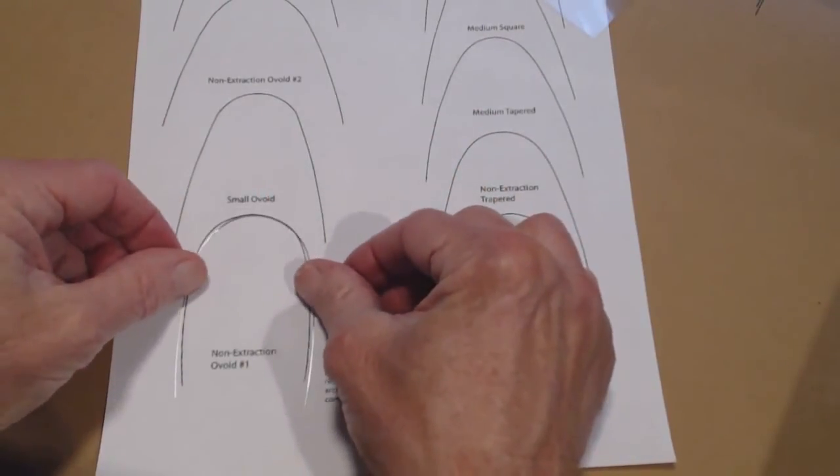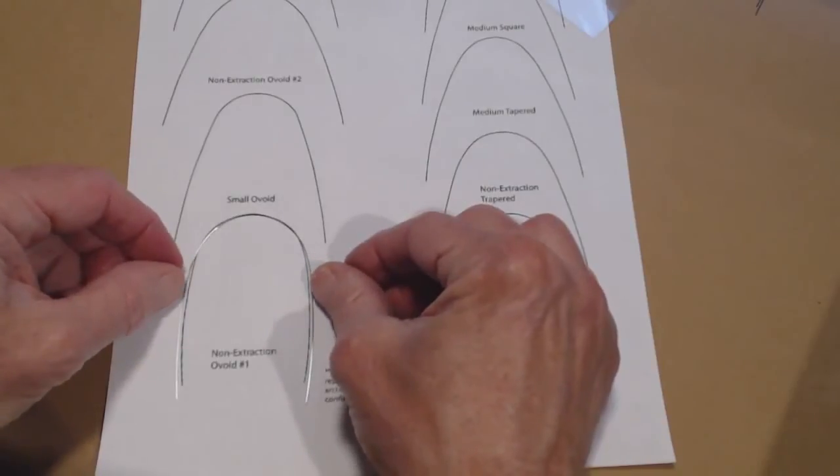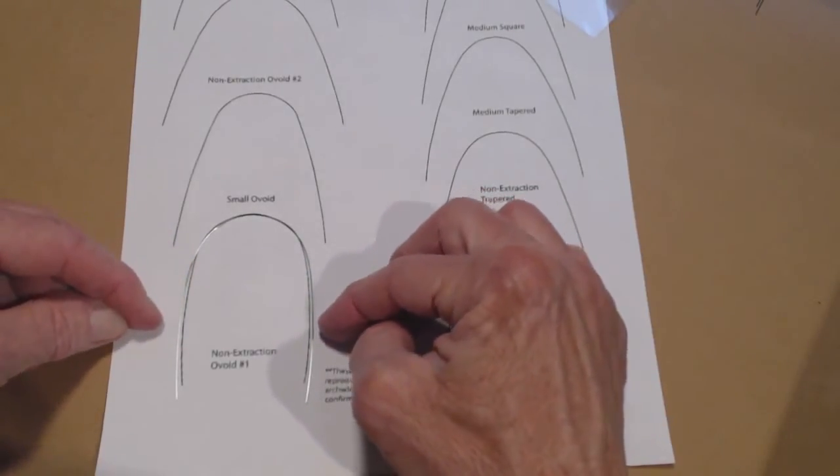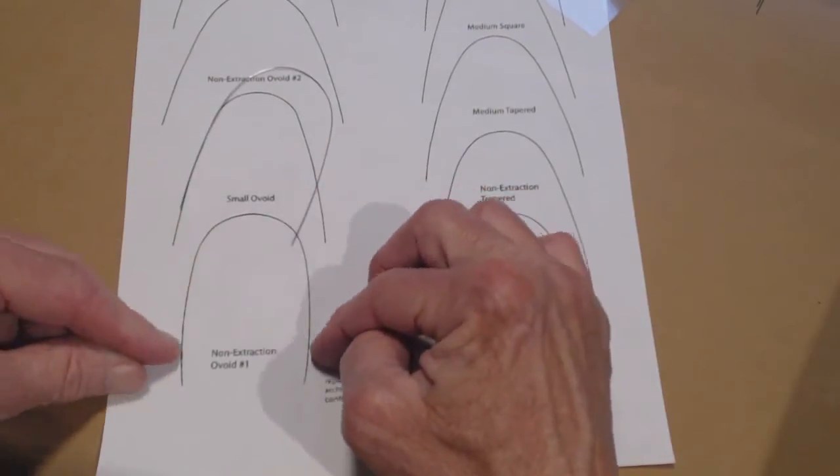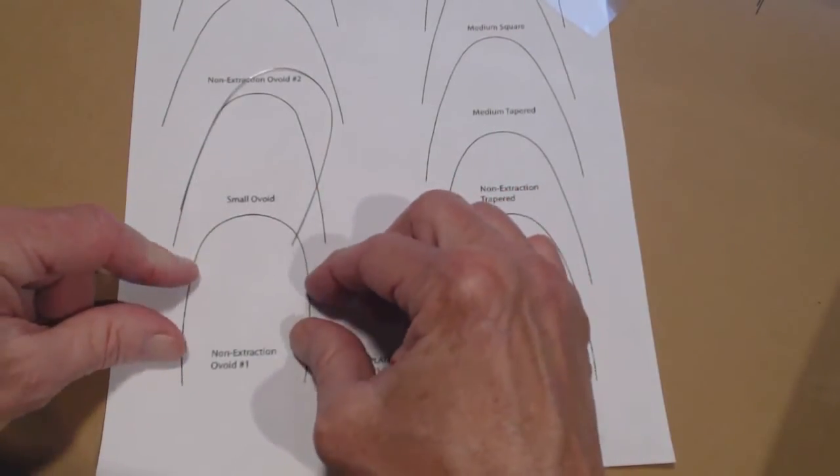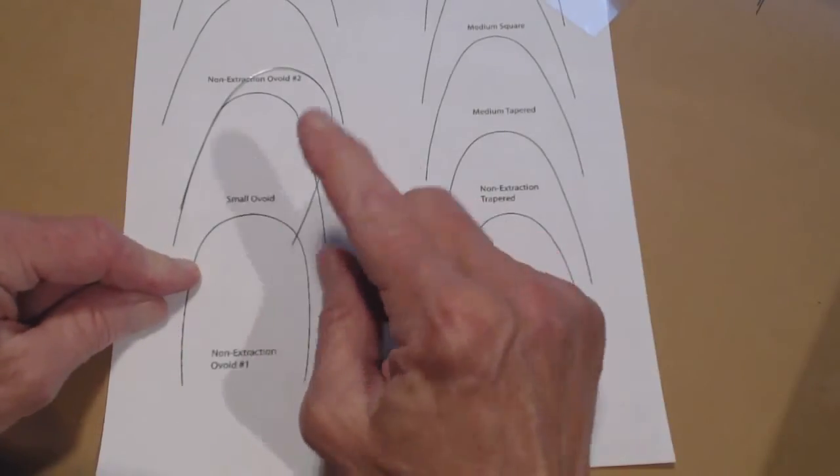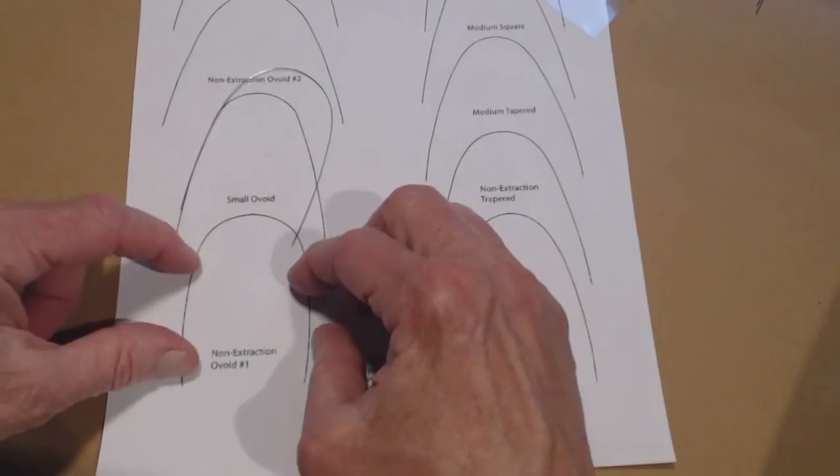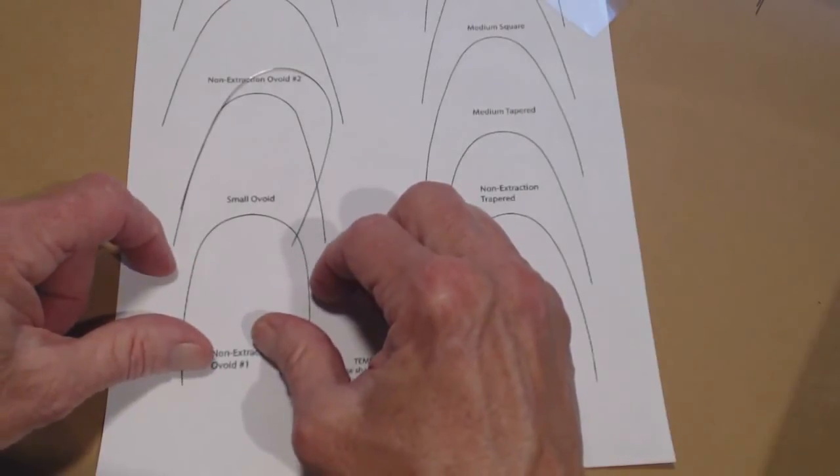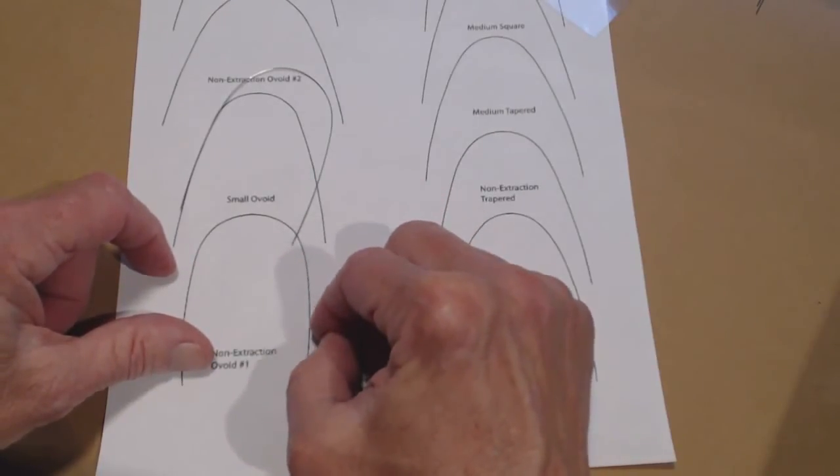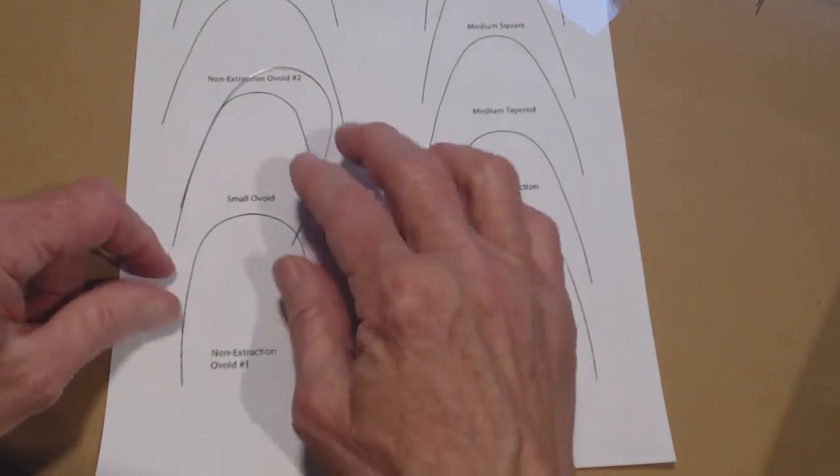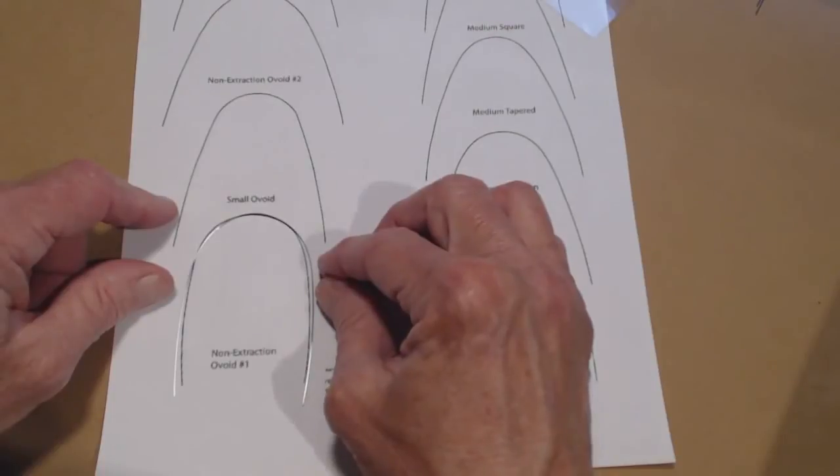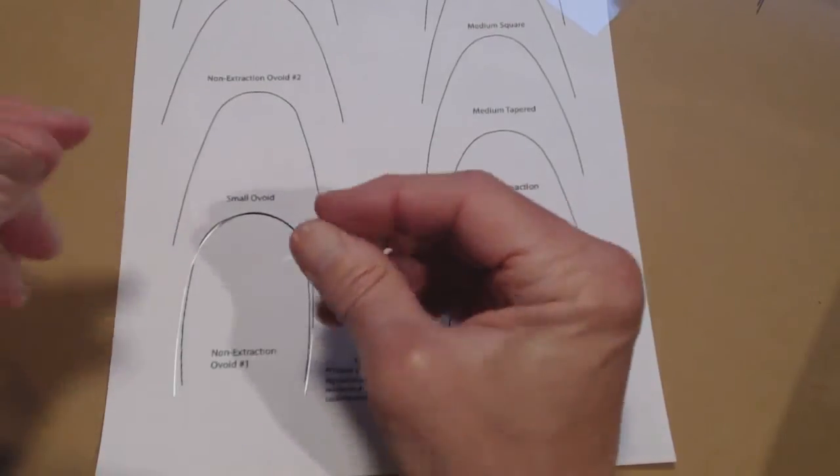And the purpose of the wire, don't forget, is it's called non-extraction ovoid 1. And the most common malocclusion is class 2. Where this sweeps back in, the tail and back here sweeps back in. That rotates the molar ever so slightly, just like your class 2 division 2 band. If you're POS, you know that band has a tip back and a rotation in it, so that the elastic, when it's placed on that molar, will make it go toward normal, not away from normal. So there you are, reshaped from a medium ovoid into a non-extraction ovoid 1 with just your fingers.